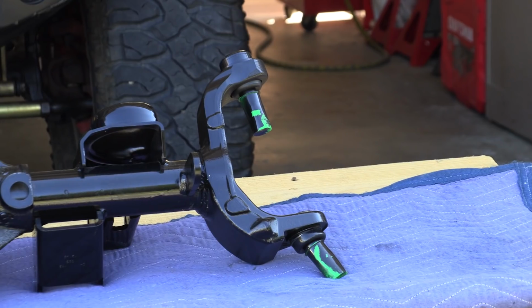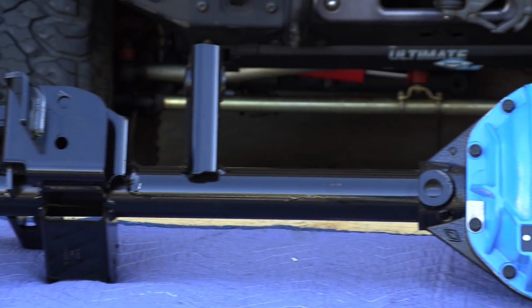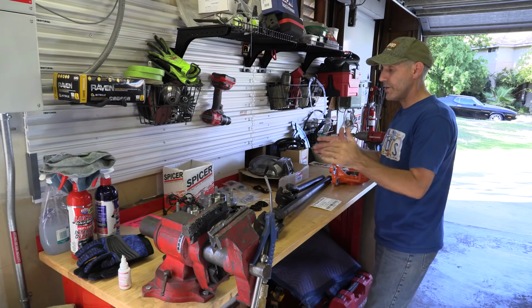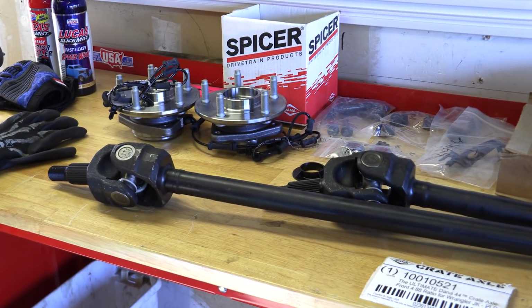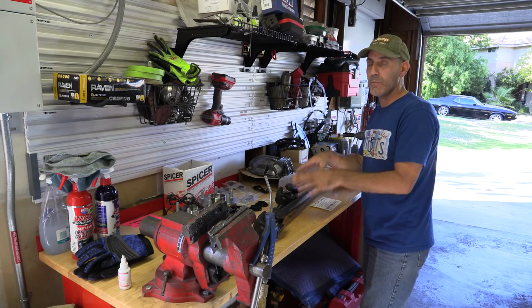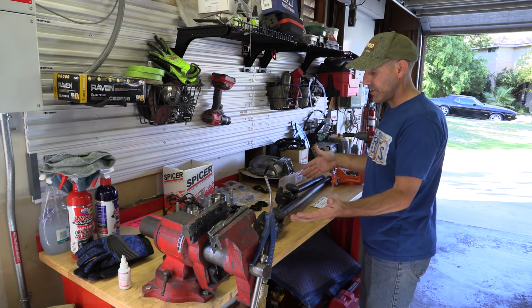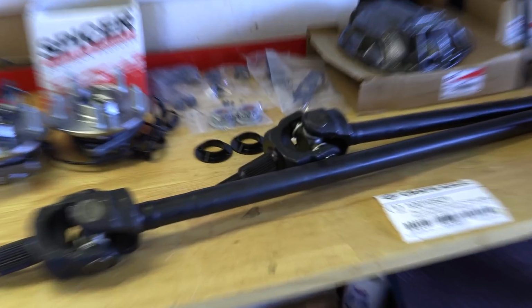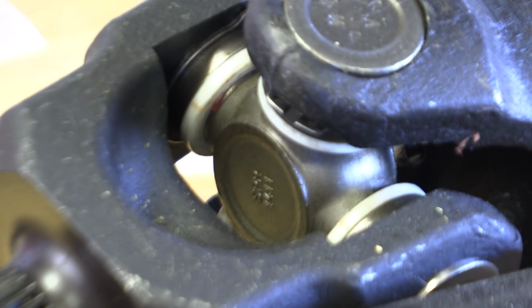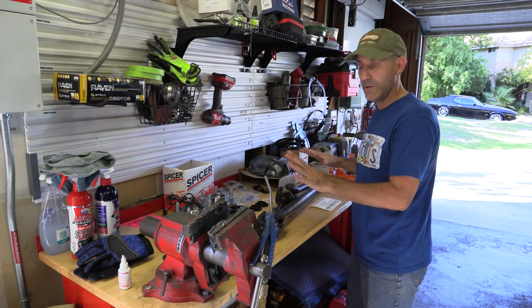So not only do you get an axle housing with, we'll run through all the specific upgrades in a little bit, but there's dozens of things on that thing that make that better. But not only that, you get chromoly axle shafts. Now this is a huge thing. This is the single biggest upgrade to the Dana 44 front axle that I think has saved me multiple times. A good solid chromoly axle shaft is great. These are the Dana Spicer heavy duty with the 1350 U-joints in here. This is worth the price of admission right here.